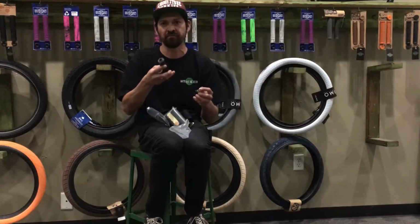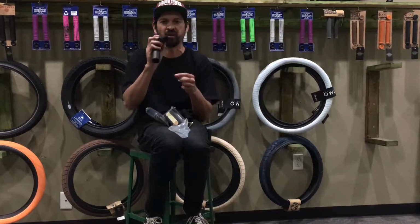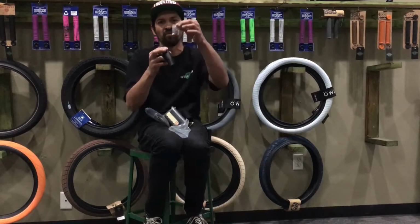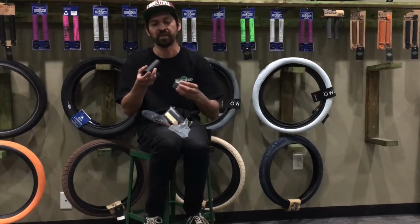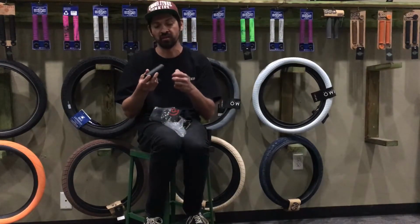Another thing is, well, let's keep it on there. All these pegs come in either 14mm or 3/8. It's actually 14mm for all the sizes. So there's a large 14mm hole drilled on the end, but then they give you this axle washer to fit your 3/8 axle, which is usually your front axle. Usually isn't the back, but if you do have a back peg or a back axle and it's 3/8, then you'd probably want to run this too.